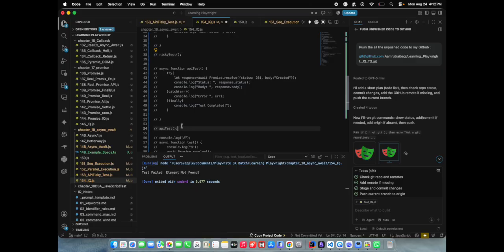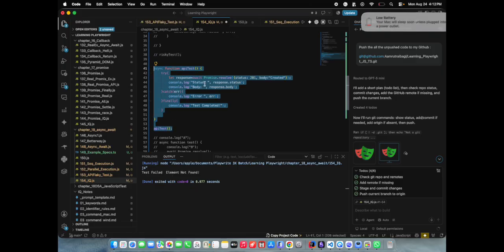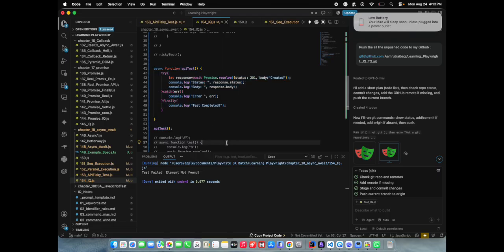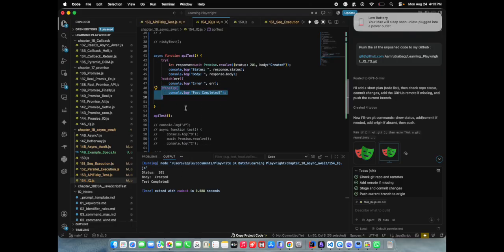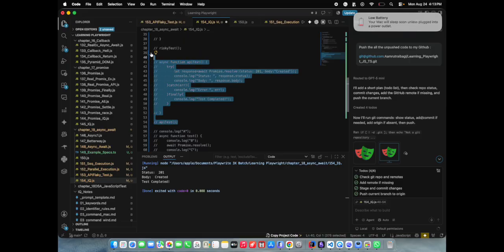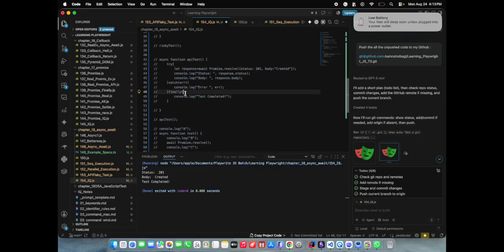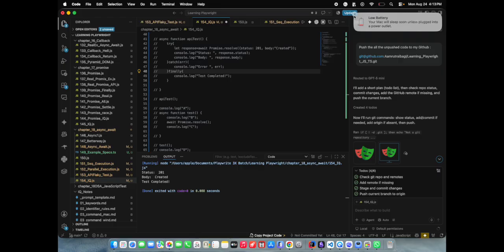Now we have this flaky API test with resolve, and we also have a catch and finally block. So what will happen in this case? The response will be resolved, then we have status and body. So in this case it is easy: status and body will get printed. Status will be 200 and body will be created, and finally will also get executed irrespective of whether the promise is resolved or rejected. Okay, so this is also the same thing.